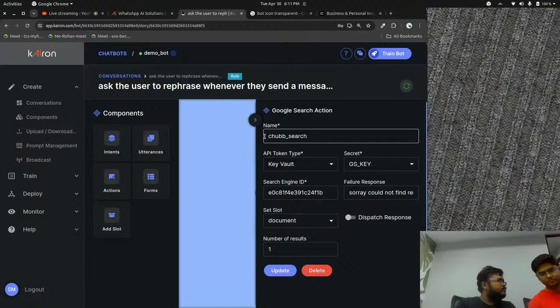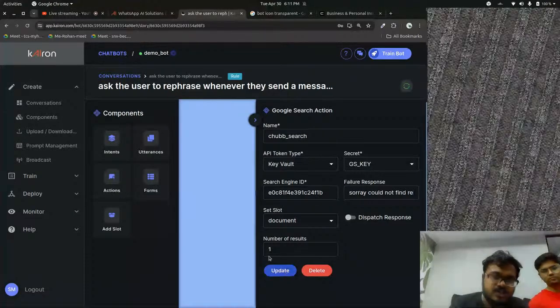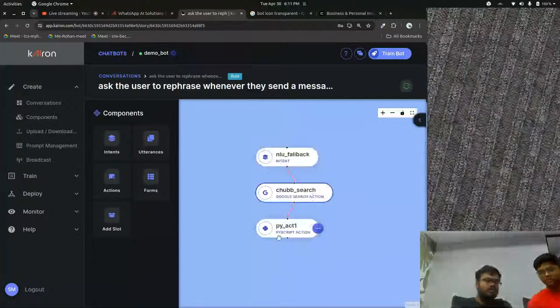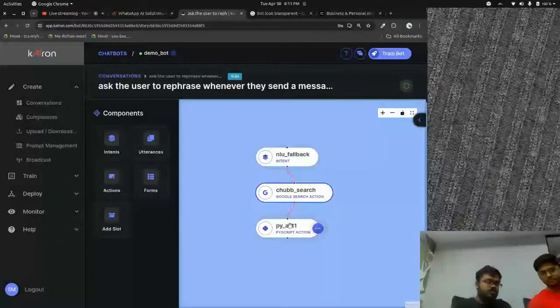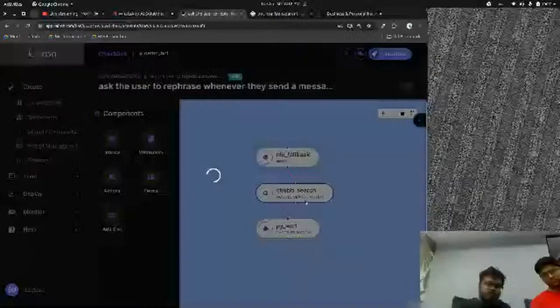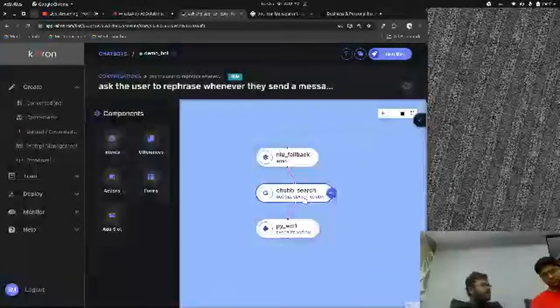Should we do it now, because we need to train once? No, let's keep it short for now. Here you can see that dispatch response is off, so this search will not make a sound; it will not get any response. But if you want to know what this did, you have to go to that. Now that this is incorporated, we can make another round of training.